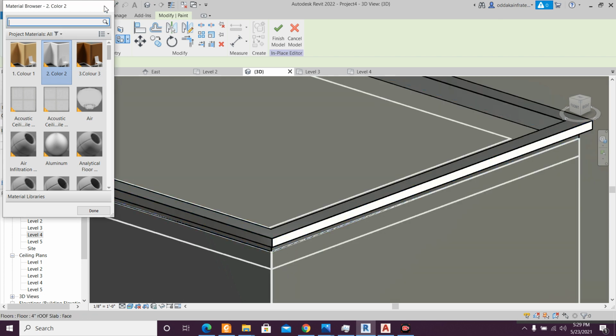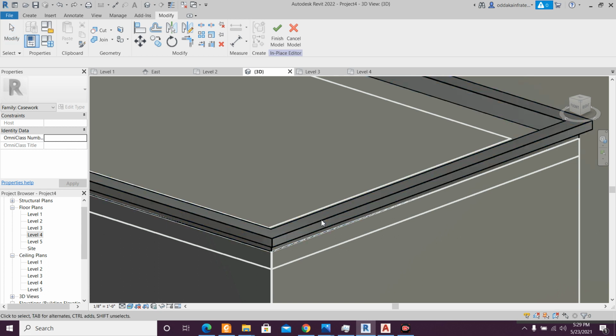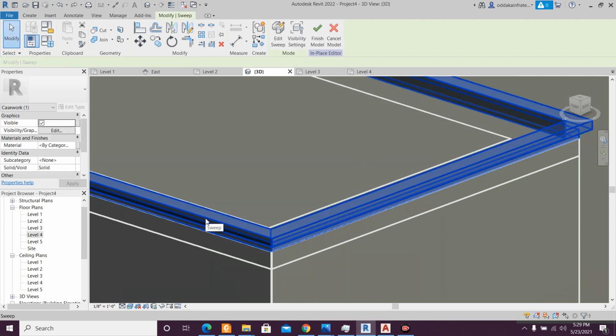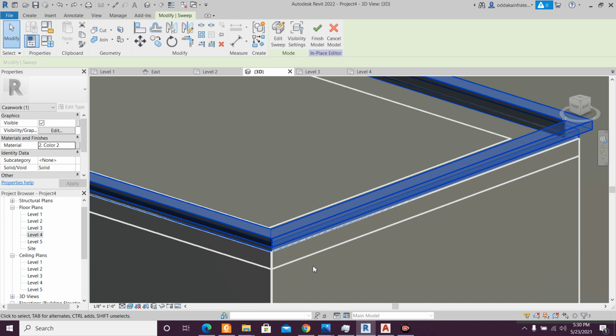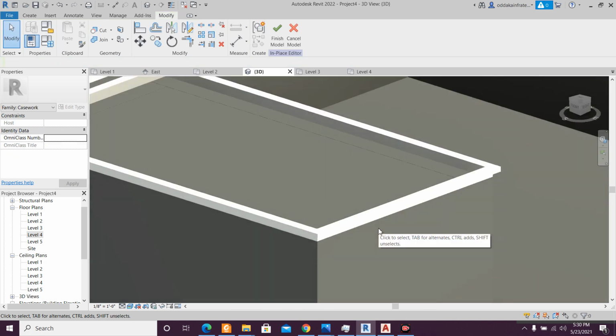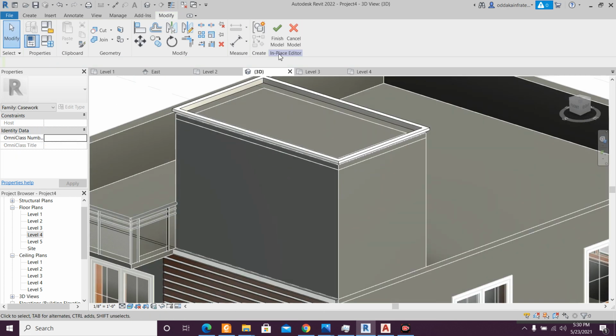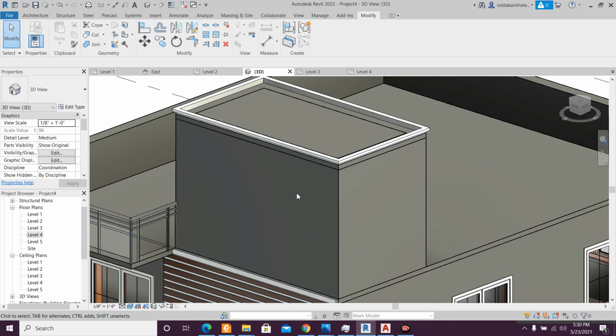Or else what you can do, just click on Ctrl plus Z and select this, and in this material do this color too. That will give the entire material this look, and then click on this finish.